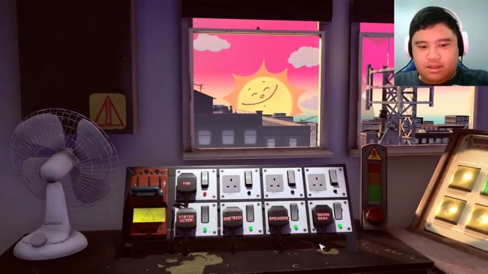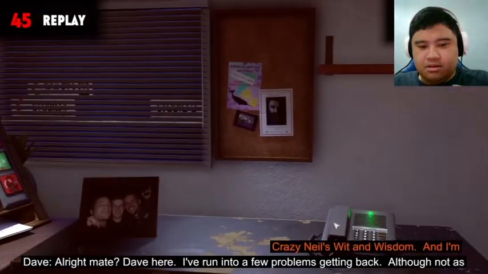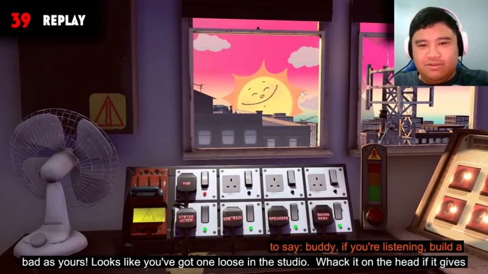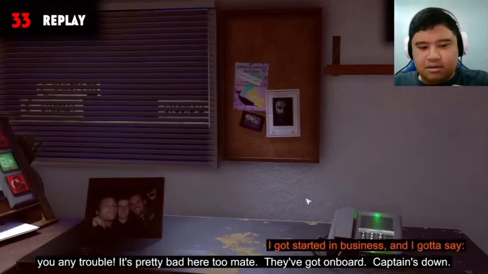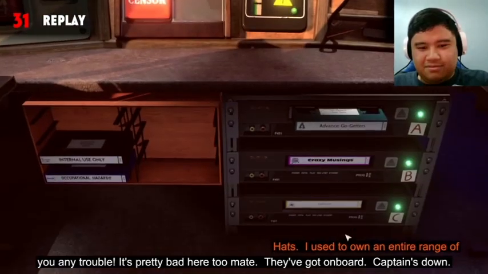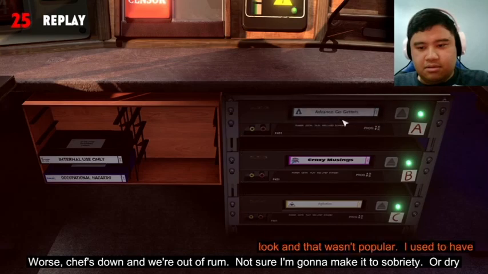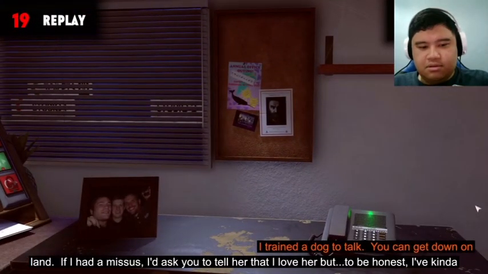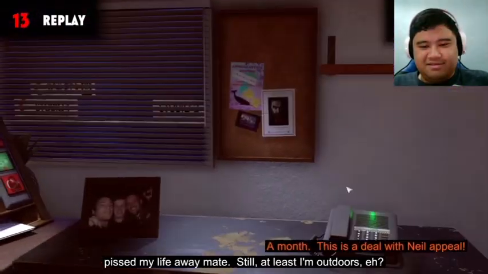You're damn right. What? Yeah, I had them delivered. Something broke in. To Bannon Avenue. Oh no. Oh no, the sun's yellow. Oh no. Captain's down, worse, chef's down and we're out of rum. Not sure I'm gonna make it to sobriety or dry land. If I had a missus, I'd ask you to tell her that I love her, but to be honest, I'm kind of pissed away, mate. Still, at least I'm outdoors, eh?